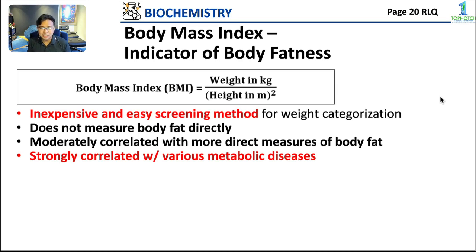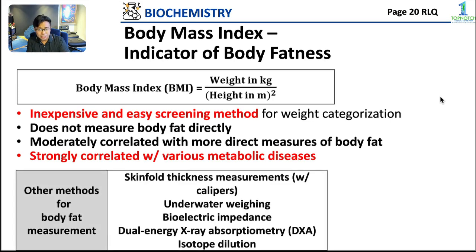BMI refers to the weight of a person divided by the height in meters squared. It is an indirect indicator of body fatness. It is very inexpensive and easy to use. And it is correlated with various metabolic problems such as hypertension and diabetes. Now, we also have other methods for body measurements, but are not always available. Thus, it is difficult to standardize them across observers, which can complicate research and even clinical assessment. Hence, mas ginagamit ang ating BMI for these purposes of determining body fatness.